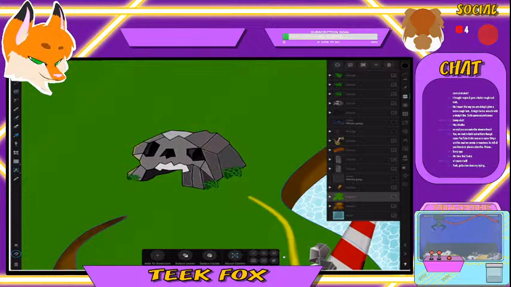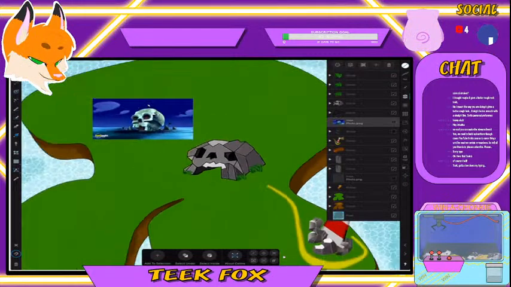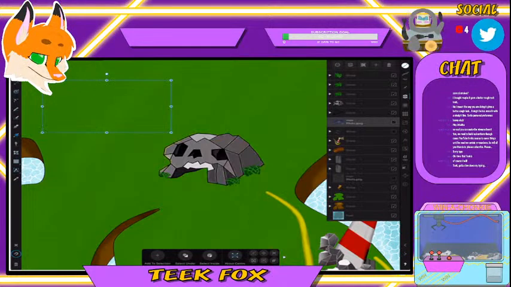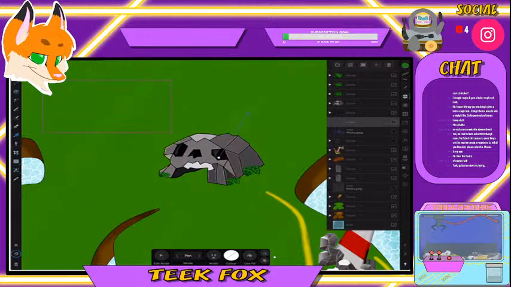What we want is to make some trees behind Skull Rock. This was the reference, by the way. Now, get the pen tool, get behind Skull Rock, and this time we want it to be brown because it's like the trunk.